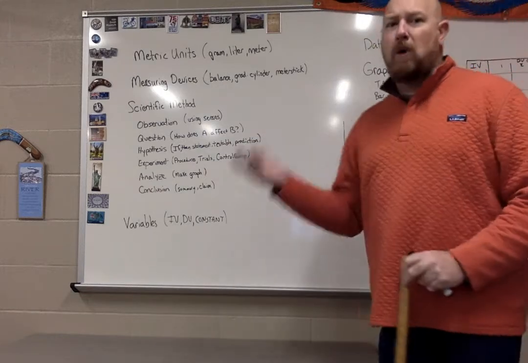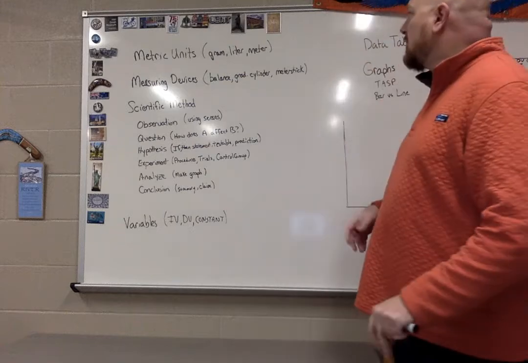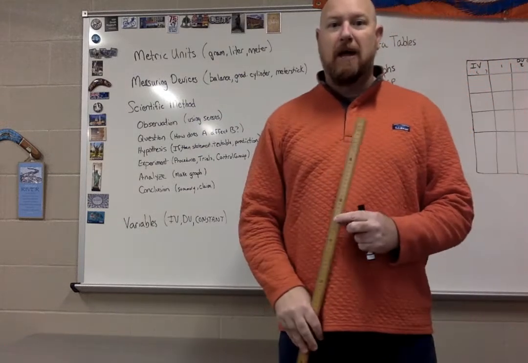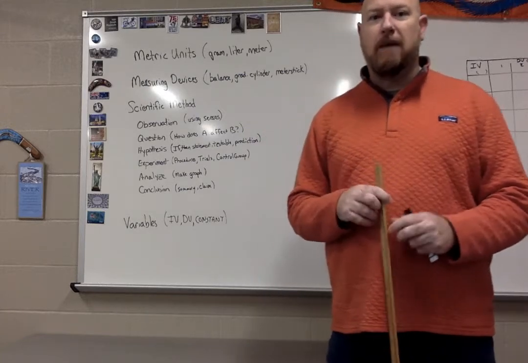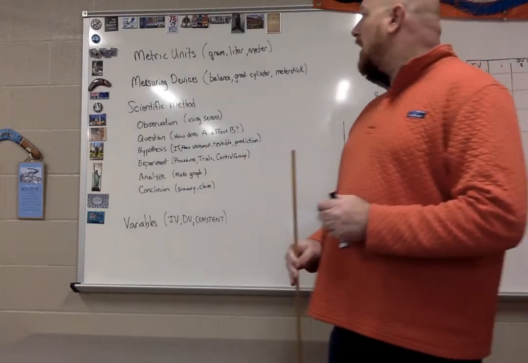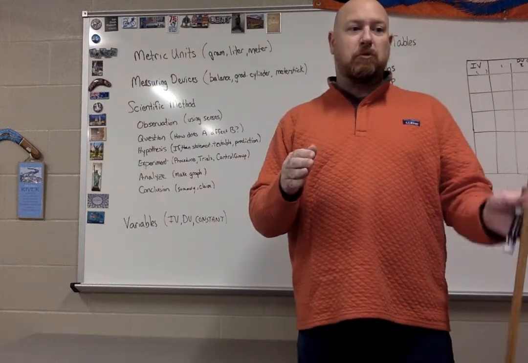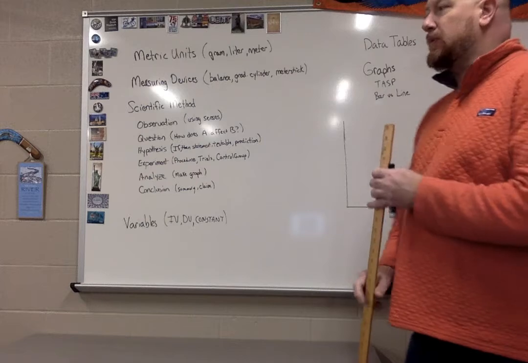Okay, how do I measure those units, right? What do I use? So if I'm measuring mass, we use a balance, specifically a triple beam balance. Remember, mass is the measurement of how much matter is in an object, so we have to measure that against a known quantity. So a triple beam balance does that. It measures the balance between your object and a known mass that's sliding on the 3 different bars.